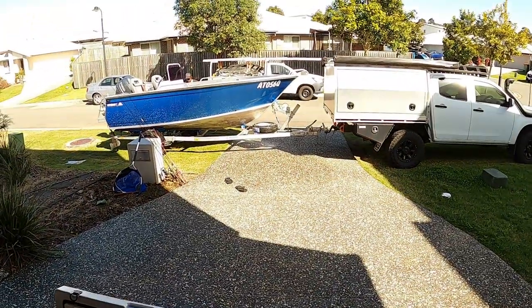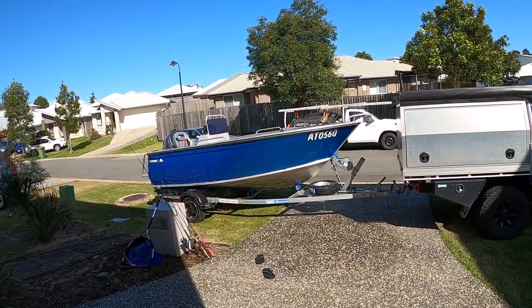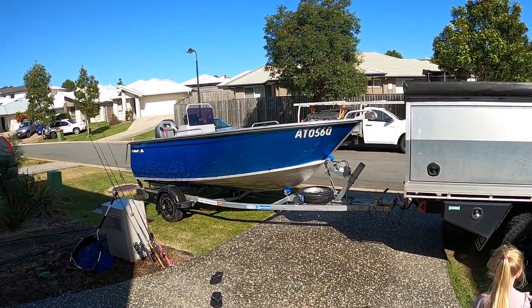There we go. Two nice school mackerel. I think we had four or five legal. Two's enough for a good feed. There you have it, guys, a successful mission. A legal mackerel using each different method. It was a lot of fun. I hope it inspired you to get out there and catch one for yourself.